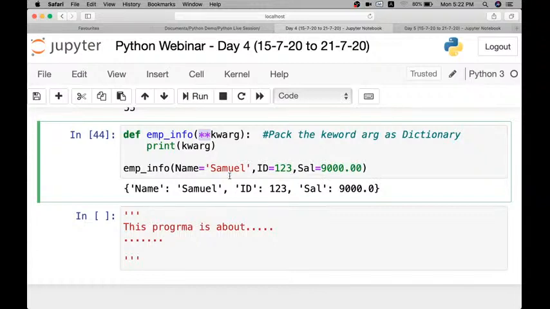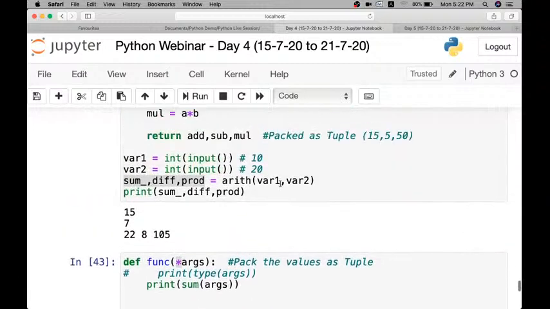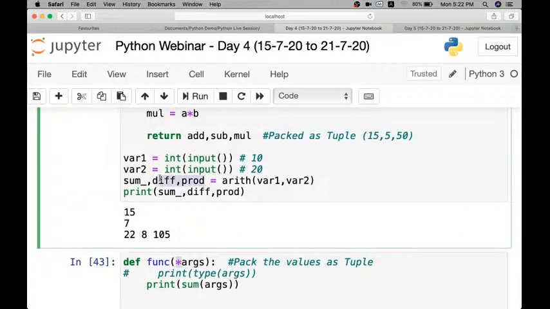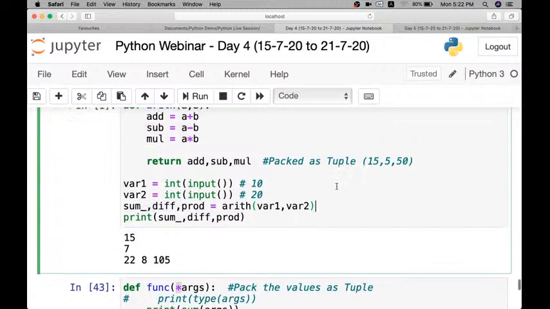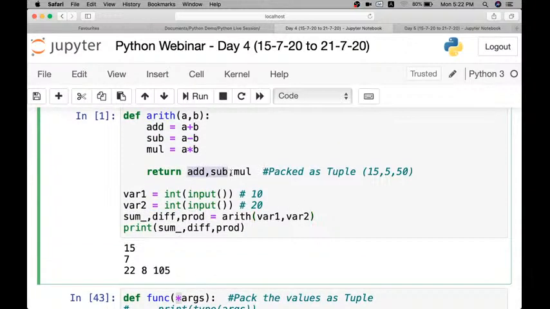Unpacking once again. Are you talking about unpacking here? That is what I believe, because I didn't talk about the other unpacking. There is one more unpacking. Let me tell you. When I pass it from here, it is packed as a tuple and it comes here. When I have three different variables on the left hand side, the values will get unpacked and stored in the respective variables.